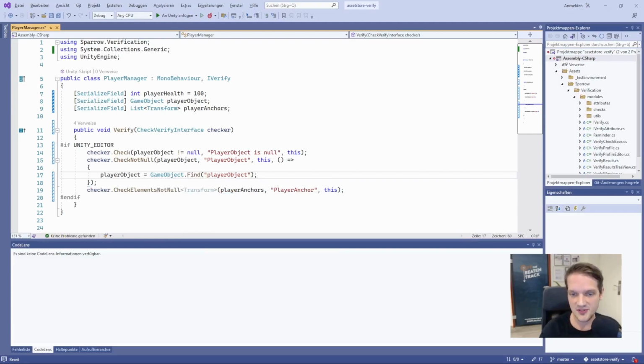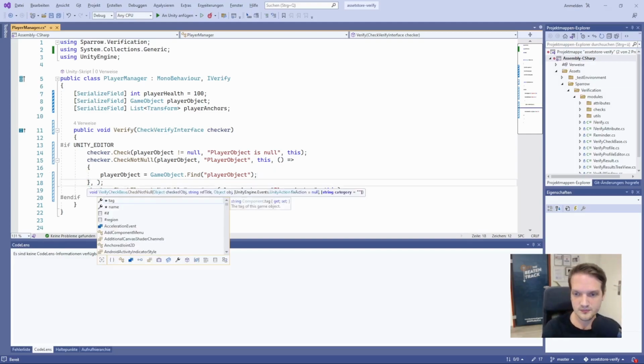Now this attempts to fix the problem, but we are not always sure if the right object has been found, if it finds one, or if it stays null. So, as I've said earlier, these automatic fixes have to be seen with a grain of salt, but they can help make your workflow a bit faster. So this is how you set them up.